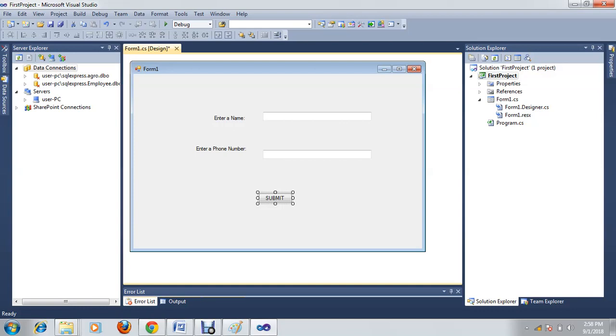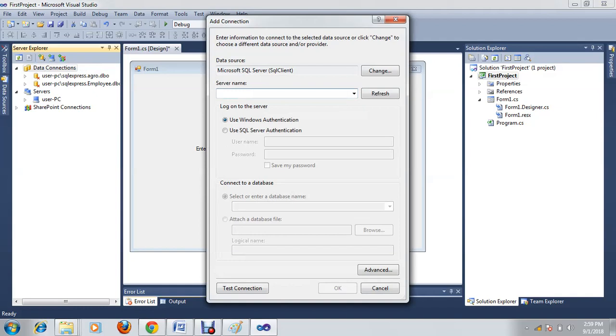Now we are going to create a database. Here you can create it, and you can also use SQL Server Management Studio, which you have to connect with this. Now I am going to add it here only. So select a server name.